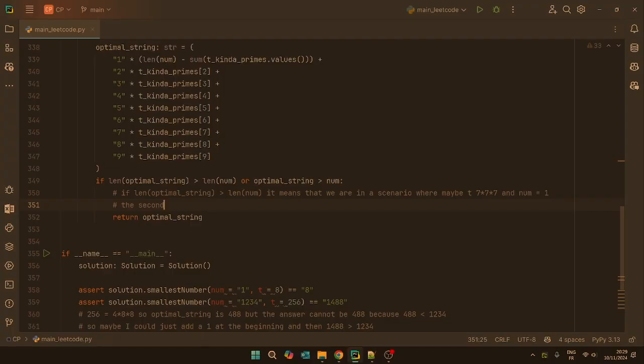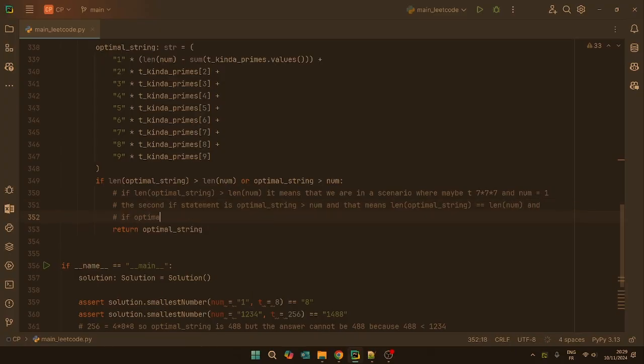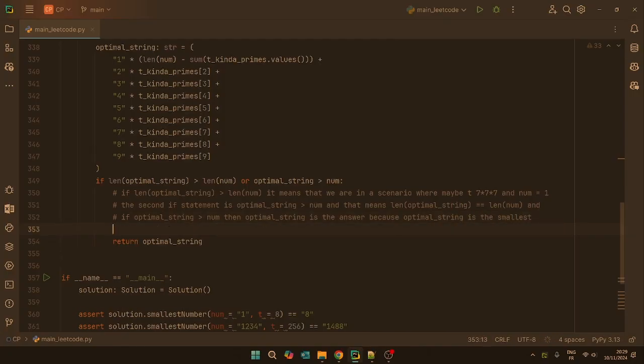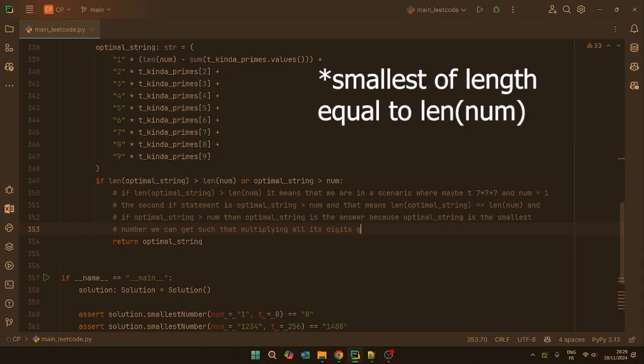The second if statement is optimal string bigger than num, and that means length of optimal string equals the length of num. And if optimal string is bigger than num, then optimal string is the answer, because optimal string is the smallest by construction number we can get, such that multiplying all its digits gets us t.